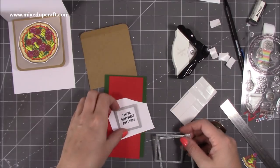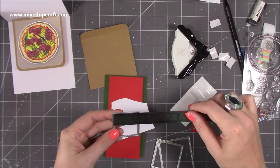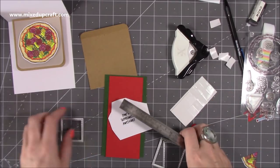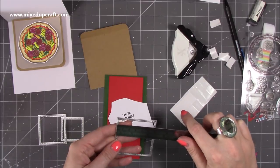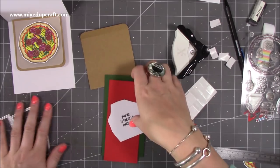Okay, so I've got these three dies. The smaller one here to cut that little sentiment is about 1 5/8 squared. And then I've gone up with each one there. So the next one is about 1 7/8. And then this one here is 2 3/8. So I'm going to go and cut all three out.